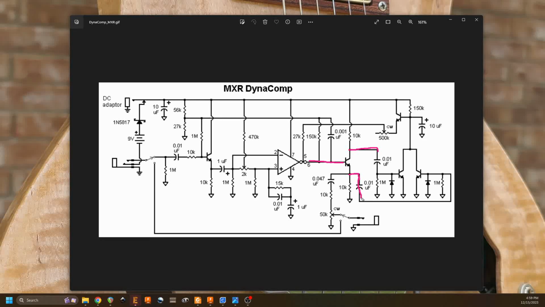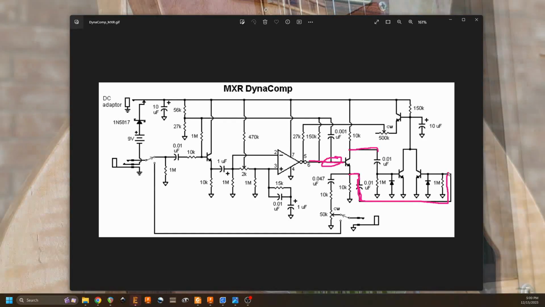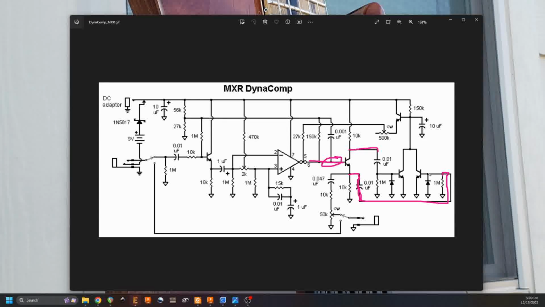We have a DC blocking cap here, because we've got a bias voltage sitting here, and we don't want that bias voltage. We just want the AC signal, because that's our envelope that we want. So we block the DC, and then we have this 1 meg to ground. We have a diode here, which is going to make it so that we're only taking the positive half of our waveform, and then we put it onto the base of this transistor. The emitter is grounded, and we're taking the signal off the collector.